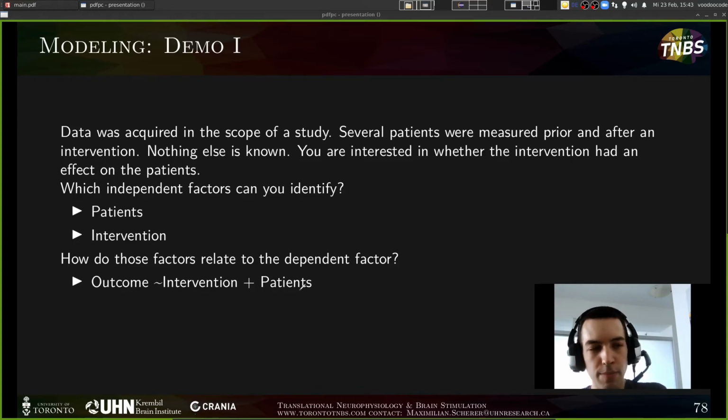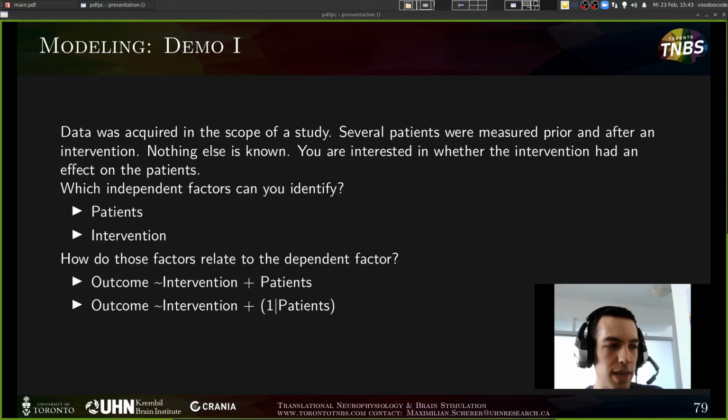So if each patient was measured twice, it's hard for the model to accurately predict in the end what's the difference between patient 1 and 2, 1 and 5, 1 and 7, because there's a lot of variability and very few data points. To compensate for that, what might be a little better is if you looked into the effect of the intervention, and then you could model patients as a random effect.